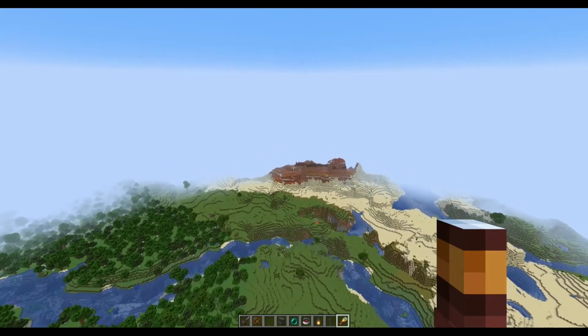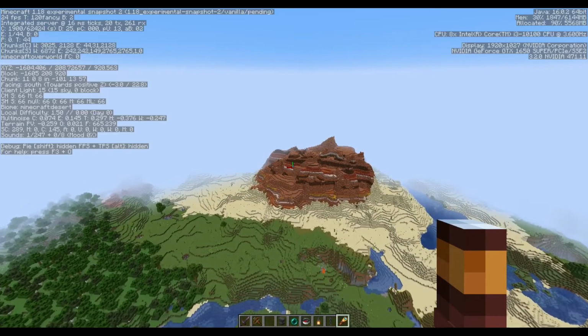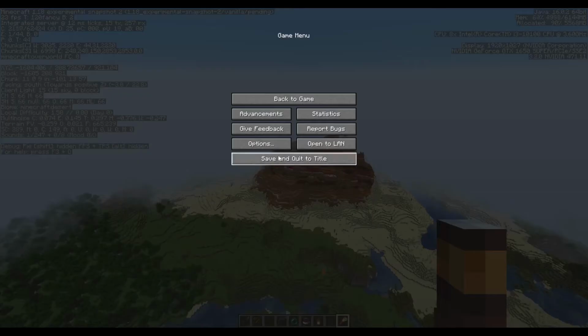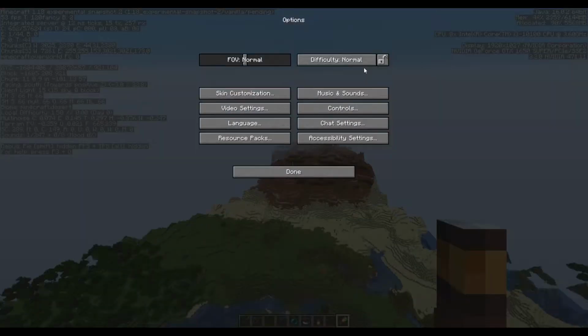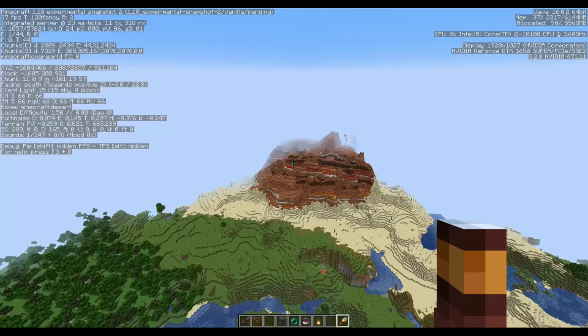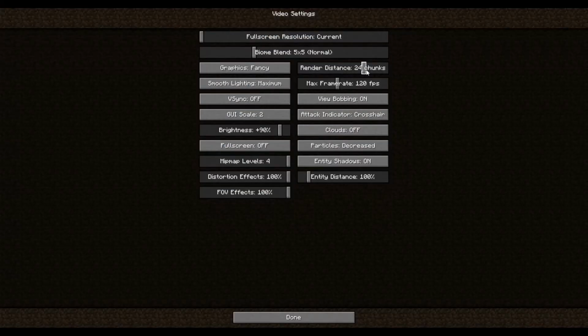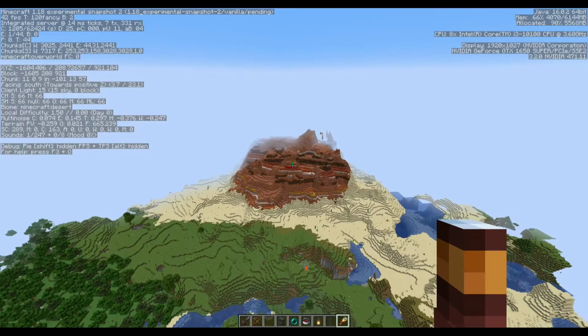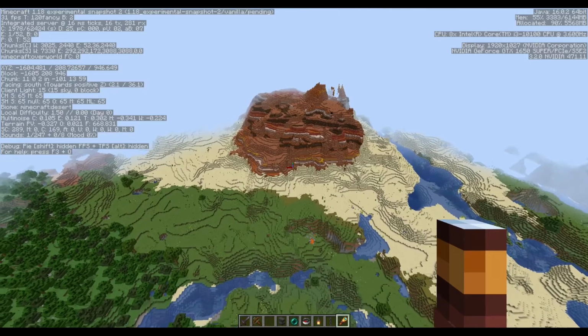Here's some more mesa. Seems like there's more mesa around. Or maybe I'm just getting around faster. How's my FPS? It's down a little bit. Let's tweak that. This is a bit slow to respond. But eventually it does. Still, the FPS is not great.